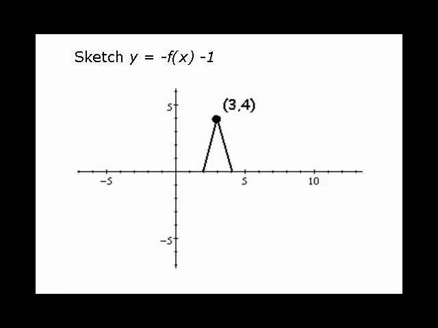So 3 comma 4. I'm going to go through this one really carefully. I'm going to first transform it by doing the reflection in x. The reflection in x would mean we're going to get 3 comma negative 4. All that happens is the y-coordinate changes. So the graph, if you were to roughly just rough it in, would give you this. That's the reflection.